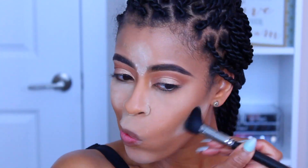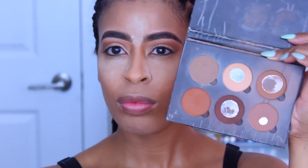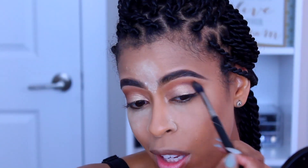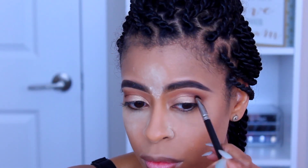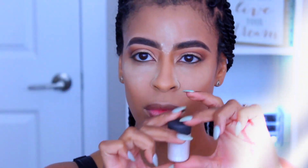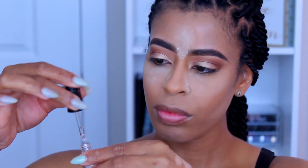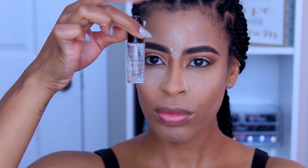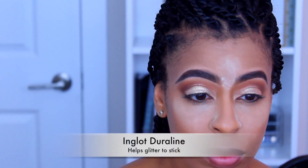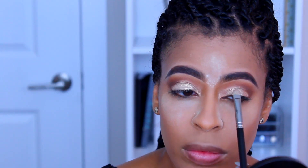I'm going to dust off the loose powder on the bottom half of my face — keeping it under the eyes but not wanting it to look ashy later. Now I'm going in with the shade K Rob by ABH and focusing that on the outer corner of the eye to deepen the cut crease a little bit. We could stop here with the gold, but since this is a glam look, I'm adding some Matte Reflex Gold — it looks white in the tube but comes out really sparkly gold. Such a pretty product!